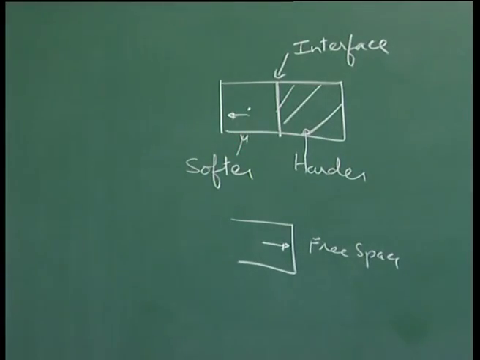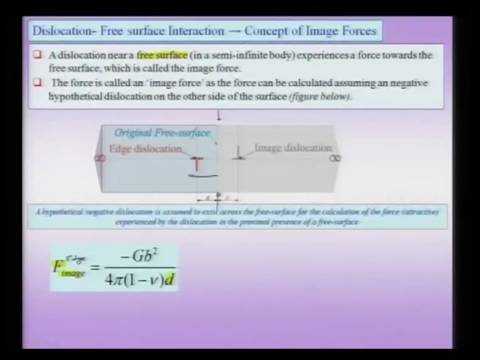surface. Now, the reason this is called an image force is that suppose you want to calculate the value of this force, which is shown here below, you would actually construct a hypothetical negative dislocation located at a distance d, and now what I will do, I will artificially not only construct a dislocation of the opposite sign, but I will assume the material properties, for instance G and nu on the left hand side, are also maintained for this material, G and nu.